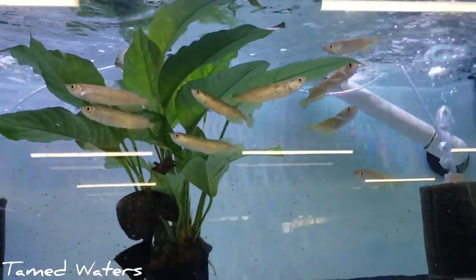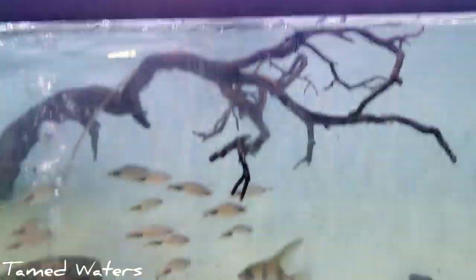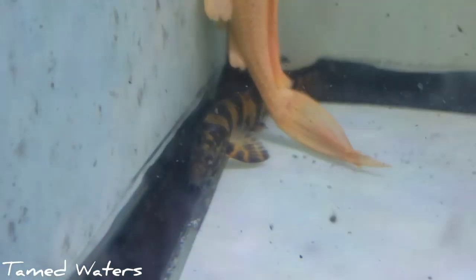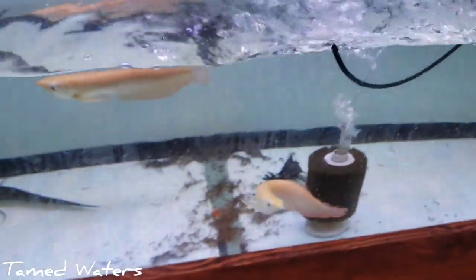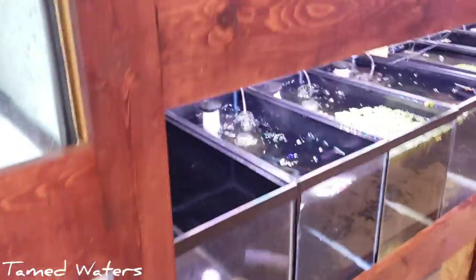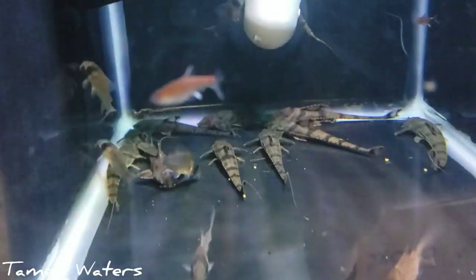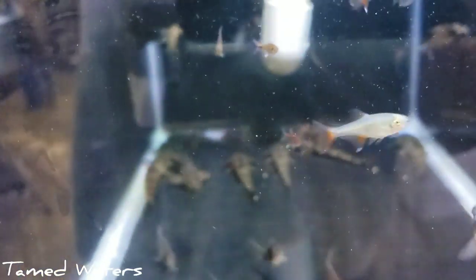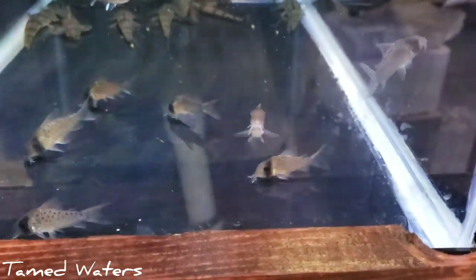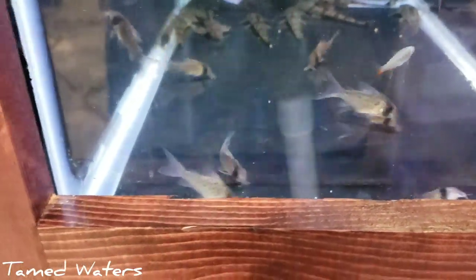I'm going to take you through a mini store tour real quick. We got Giardini Arowanas hanging out up there with a Rhino Pleco. We got some Rohani Barbs. These are all captive-bred Discus. We got one Royal Flower Loach left — there's a few different names. Albino Gibbiceps. We got some Albino Arowanas. Some awesome Loricaria back there — I believe this is Parva. Little Ruby Tetras. I believe these are Corydoras atropersonatus or something along those lines.